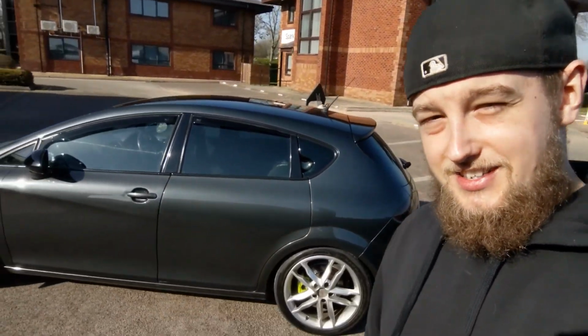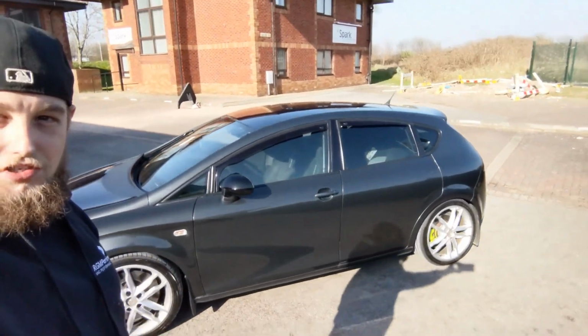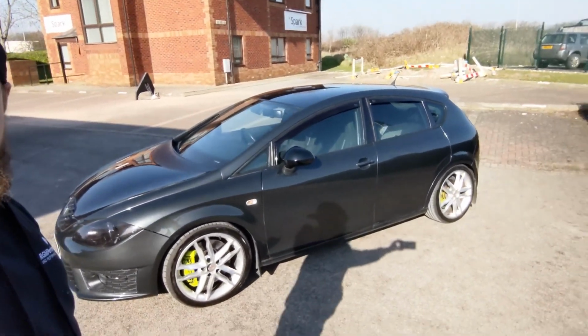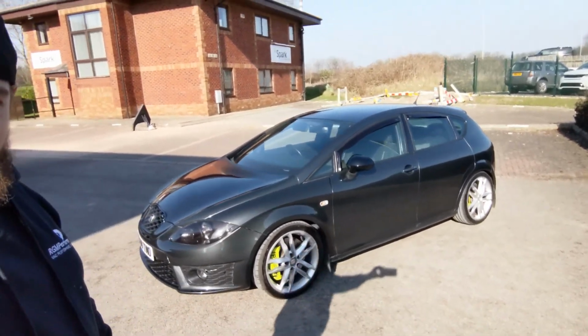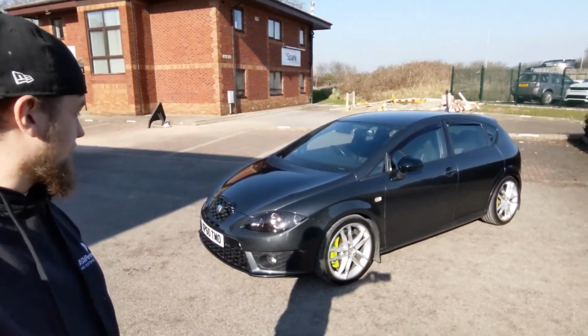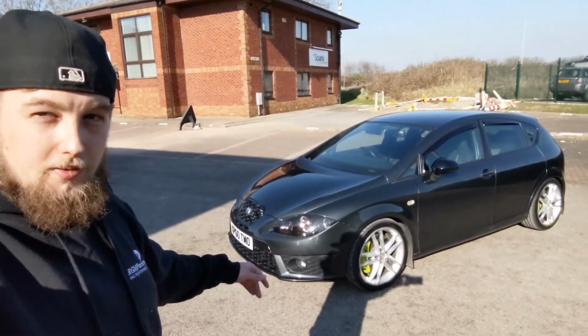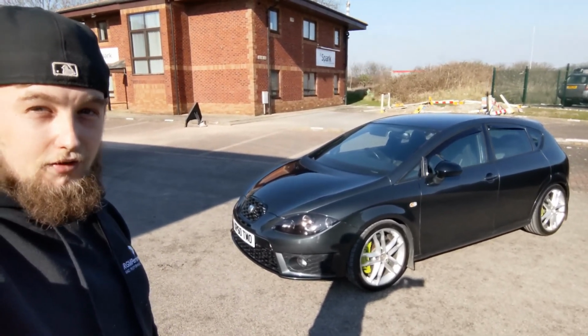But well, the sun's right in my eyes here. She's just looking fresh, shiny as new. Like, if you just saw that parked up, what would your opinion of it be? Drop a comment down below and let me know what your opinion is of it, especially looking like that if you just saw it parked up. But a few bits that I want to just point out.